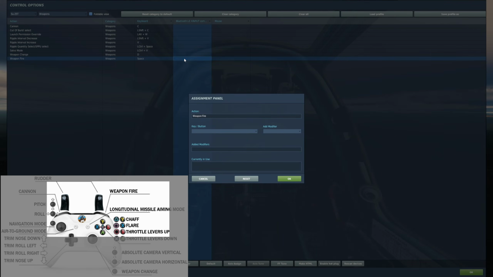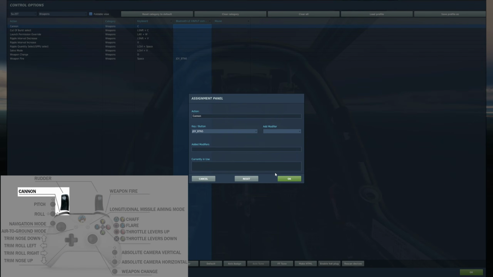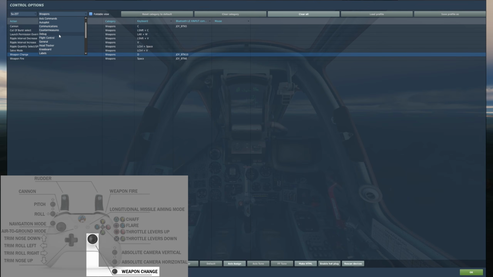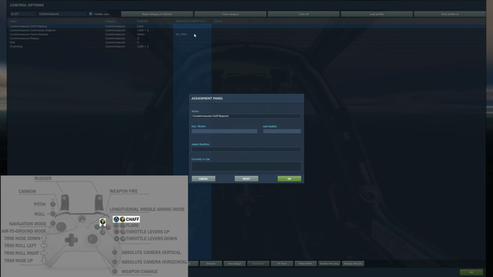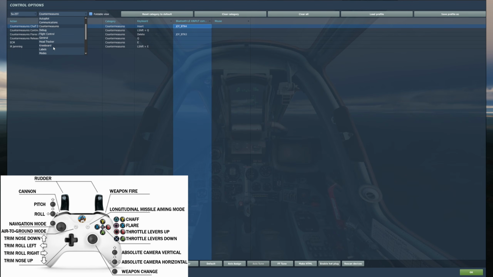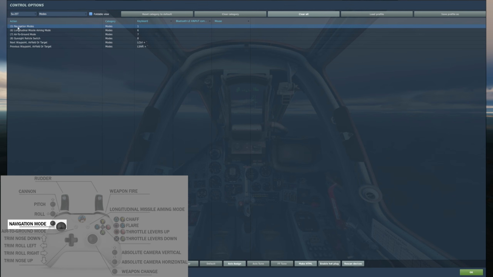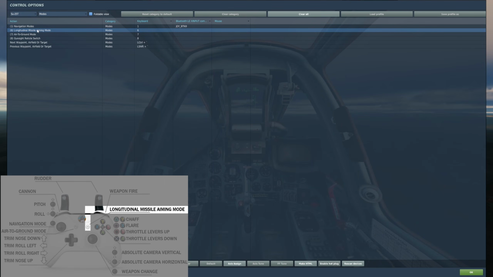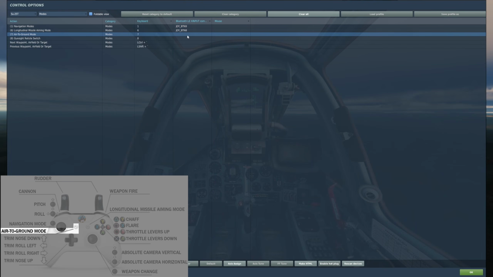These controls are weapon fire on right bumper, cannon on left bumper, weapon change on right stick click, flare on the left face button, and chaff on the top face button. And finally, we'll also bind a few important modes to help us be combat effective. The first is navigation mode on left stick click. Next, longitudinal missile aiming mode on start, and air to ground mode on select.